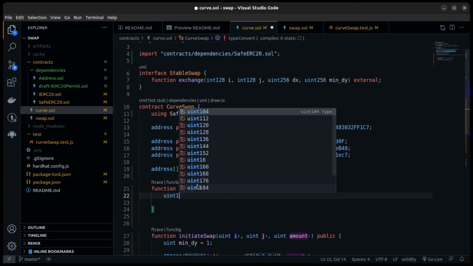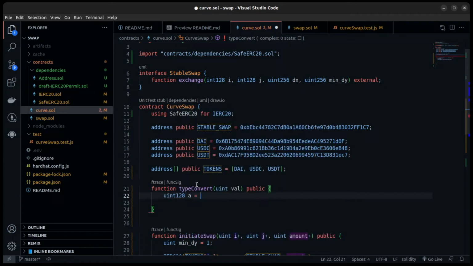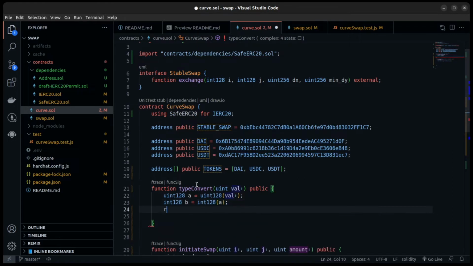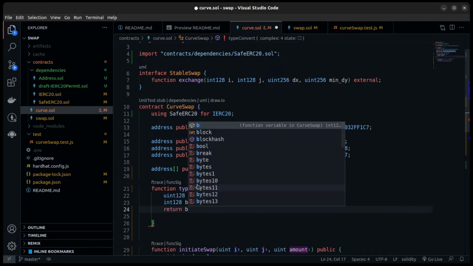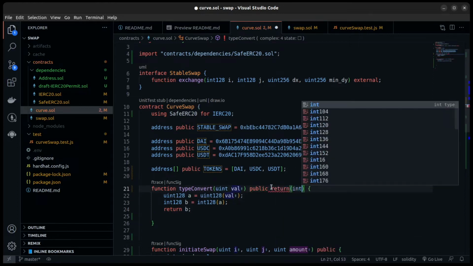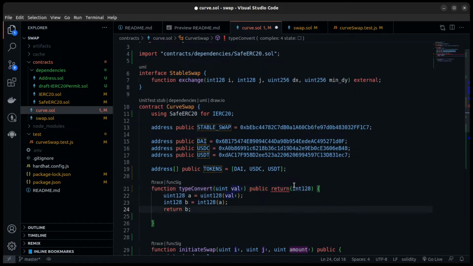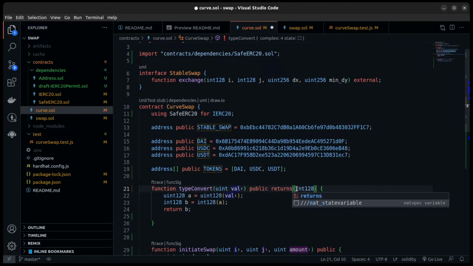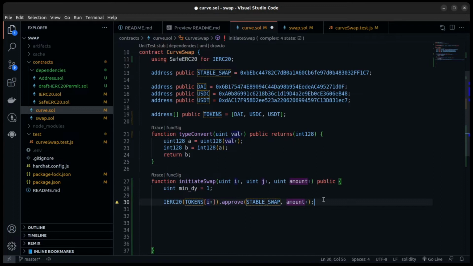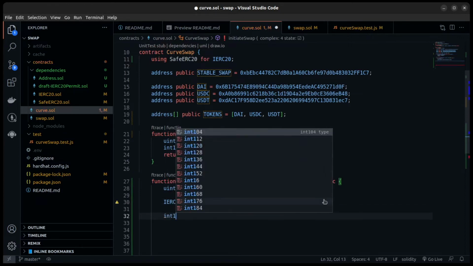So let's call it val, and we return b. All right, so this should work. Okay, and we have our int128.